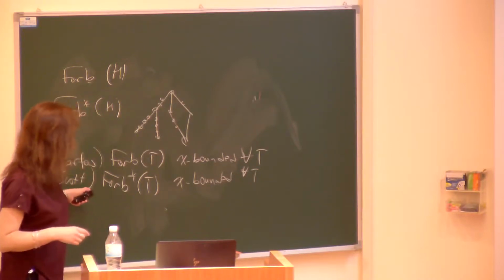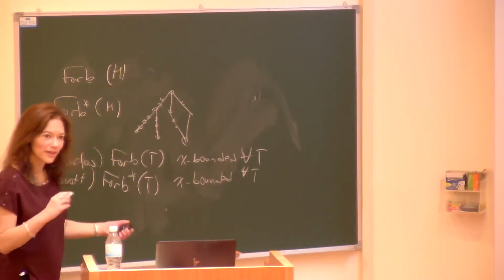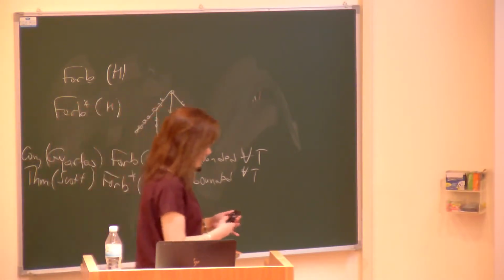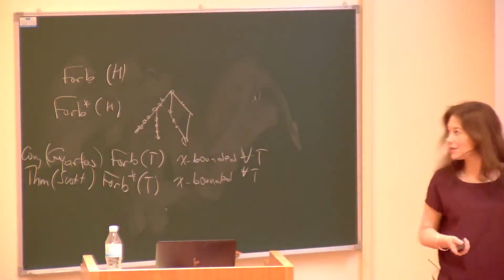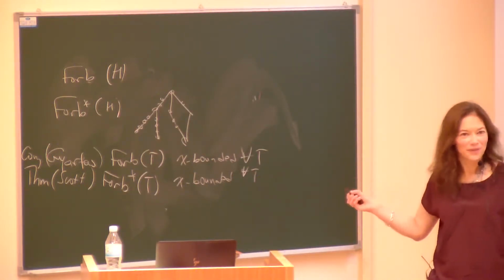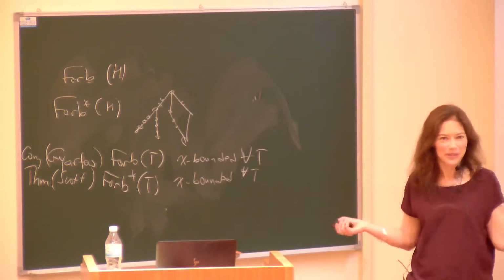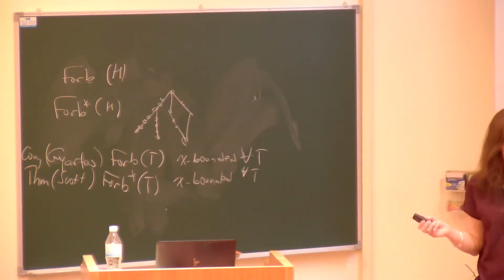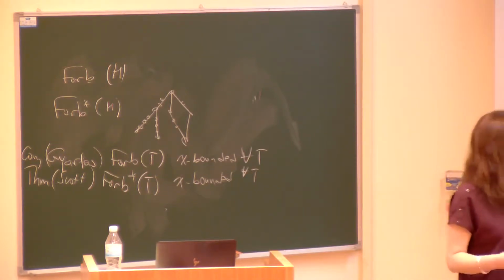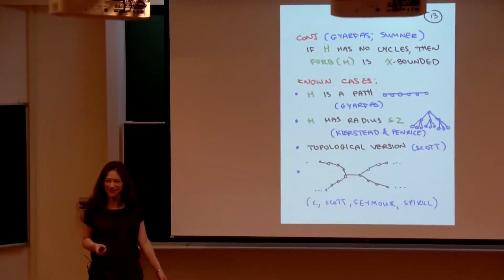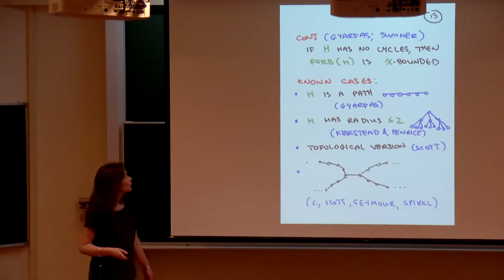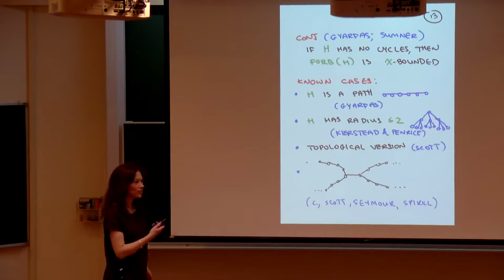And if there's time at the end, I'll come back and talk a little bit more about this semi-topological variant of the problem. It's a very clever proof, but it's not a very long proof. It's maybe 20 pages long, but every paragraph takes you a day to read. It's just very clever, but it's not very, very long. Okay. So that's what I wanted to say about the Gyárfás-Sumner conjecture.